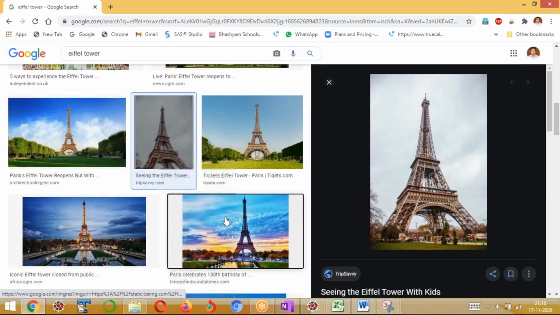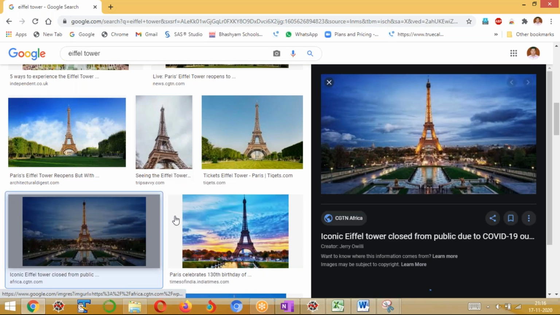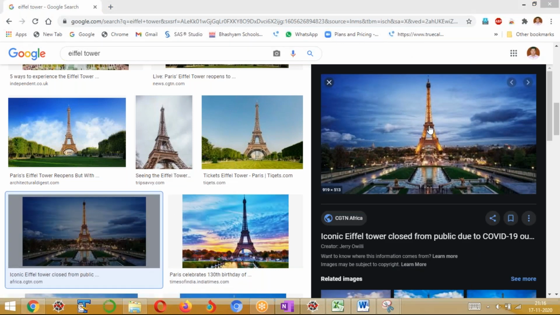Now tell me, I clicked on this page. Yeah, this one is very nice. I'm talking about the right side image here, what you are looking at. So can you guess what colors it contains? All the 3 colors, RGB.